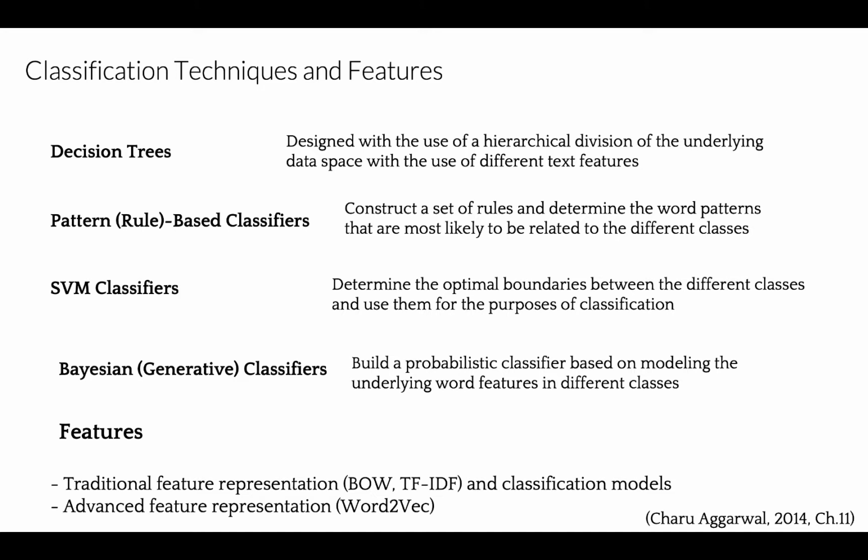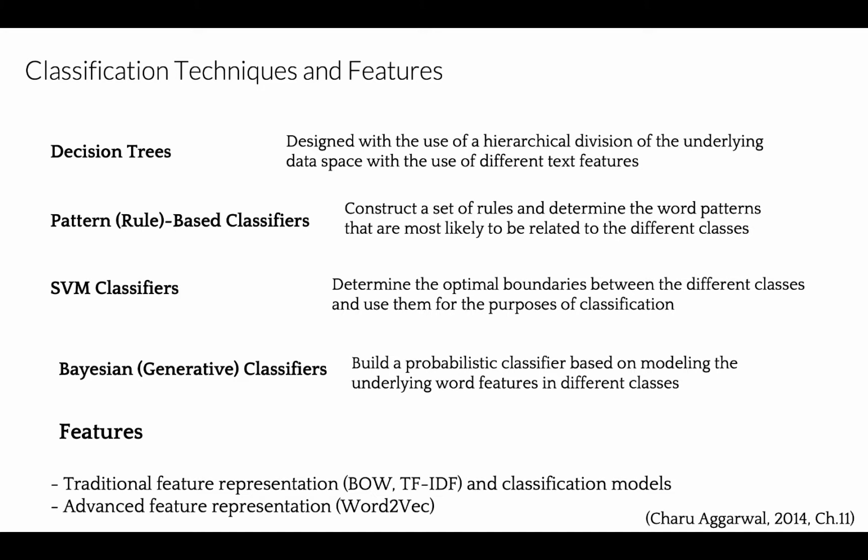For text classification, there have been a wide variety of techniques developed and designed, and since text may be modeled as quantitative data with frequencies on word attributes, it is possible to use most of the methods for quantitative data directly on text. However, text is a particular kind of data in which the word attributes are sparse, if you recall from our previous lectures, and they're highly dimensional, with low frequency on most of the words, and we do need to account for these characteristics of text. The most common techniques for classification are decision trees, pattern rule-based classifiers, SVM classifiers, and Bayesian classifiers, among others.